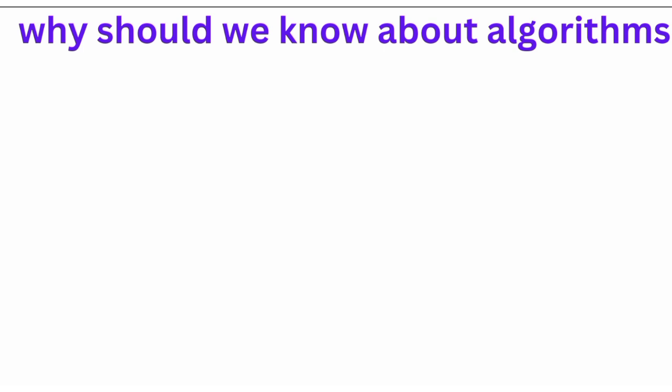Before going to know about the algorithms, let us know why we need to learn algorithms. If we learn the algorithms, we can easily solve the problems. So it lays a problem solving foundation. Algorithms will teach you a structured approach to solve problems. By breaking down a problem into clear steps, you can develop logical solutions that can be applied to many different situations, even beyond computer science.